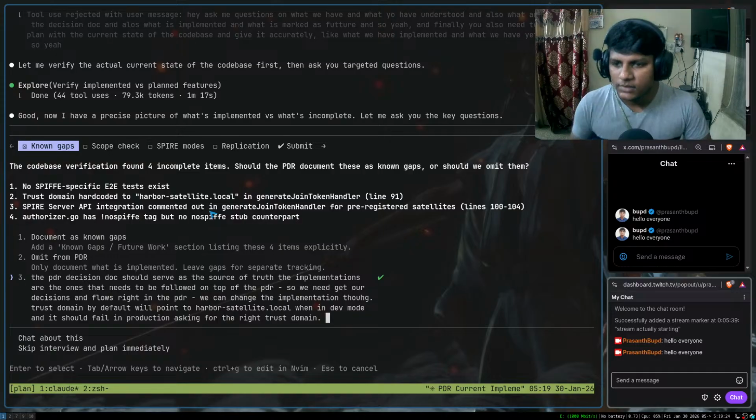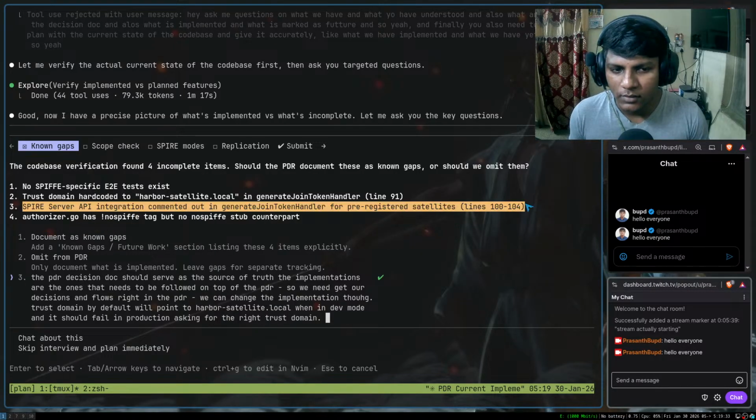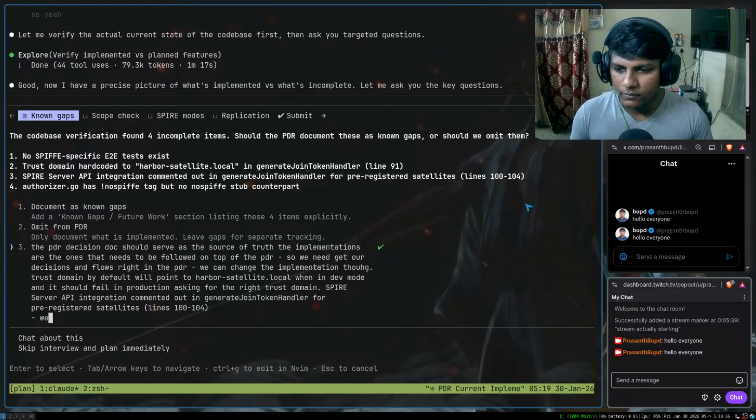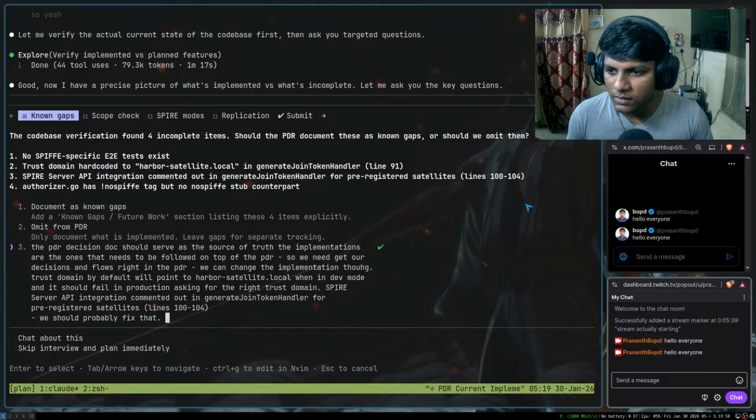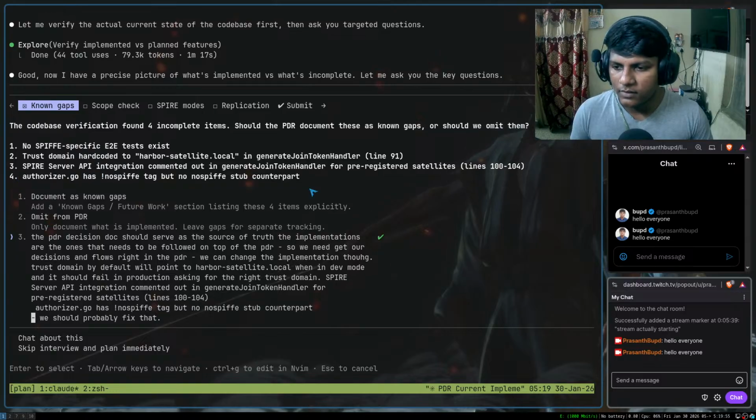And then the Spire server: if I commented out the generate join token handler for pre-registered satellite, we should probably fix that. And then authorizer.go has a no-op, but no stub counterpart. I guess we should also fix that. Yes.